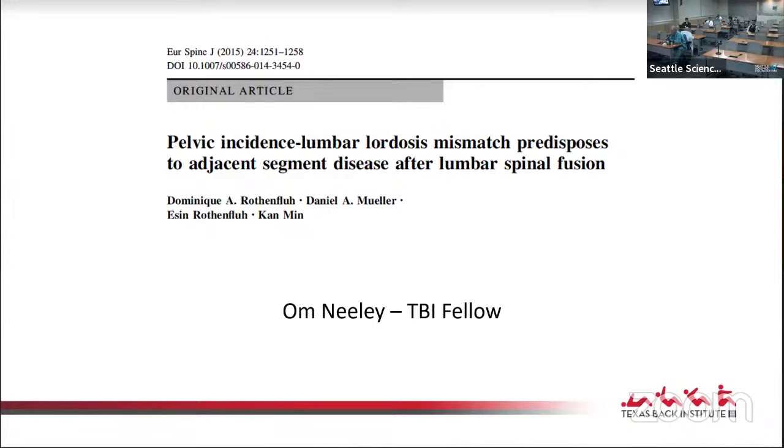In Texas, do the radiologists routinely put a disclaimer into their reads quoting the Jarvik study about overreads? Here in Seattle and Washington, that's a routine thing, and it doesn't help at all — patients still focus on the abnormalities identified. Our radiologists in the state of Washington routinely put in the Jarvik study reference, which has a similar focus. Despite that, the detrimental psychological effect of alarming patients is profound. The fascination of spine is that mismatch — of imaging findings and what the patient actually looks like. It never gets old. Did they look at Modic changes in back pain? They didn't talk about it in this paper, but many of us try to divine back pain from Modic changes, and it remains unclear what that means and its relationship to back pain.